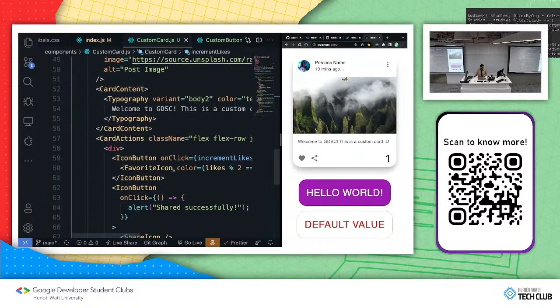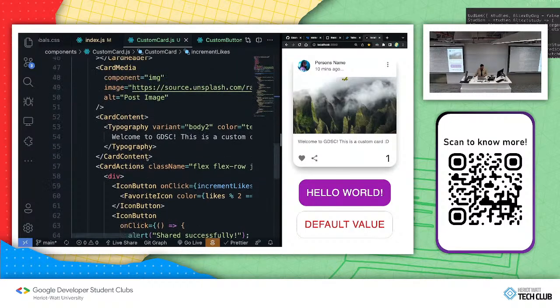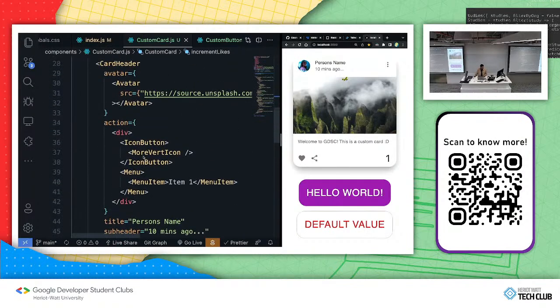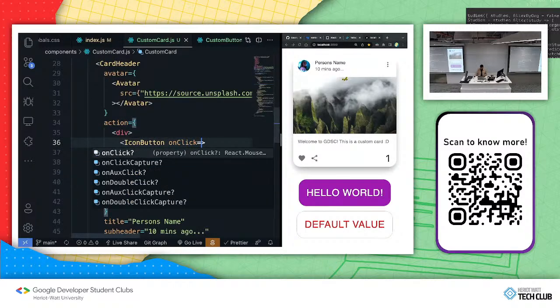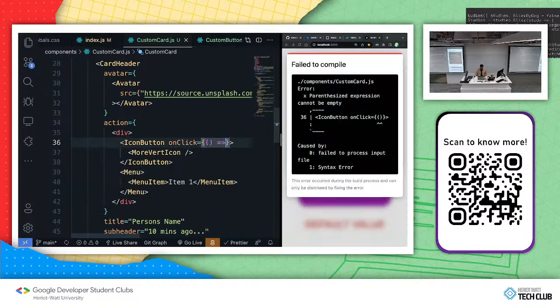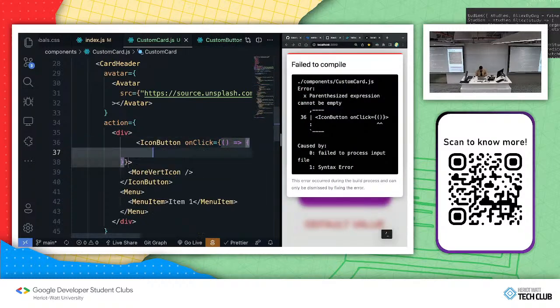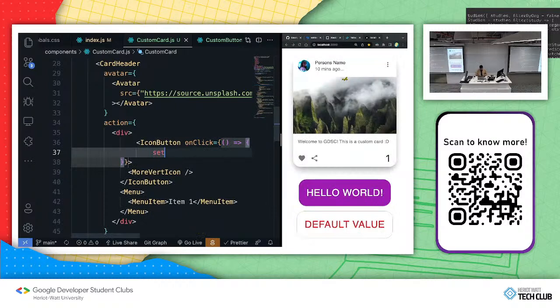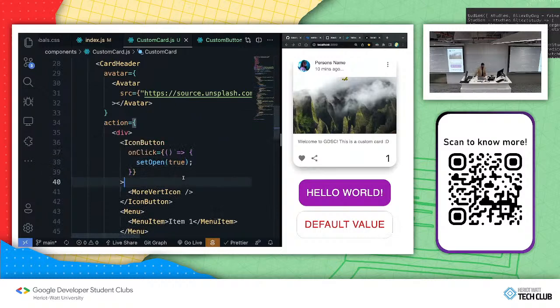So how you can do that is by going onto the icon button and adding an event listener of on click to it. So you're basically saying whenever this icon button is clicked, you need to run a certain function or a certain action. So the action in our case is setting open to true. That's basically telling React, not really true, but we have to set it to the reverse value of whatever open has.